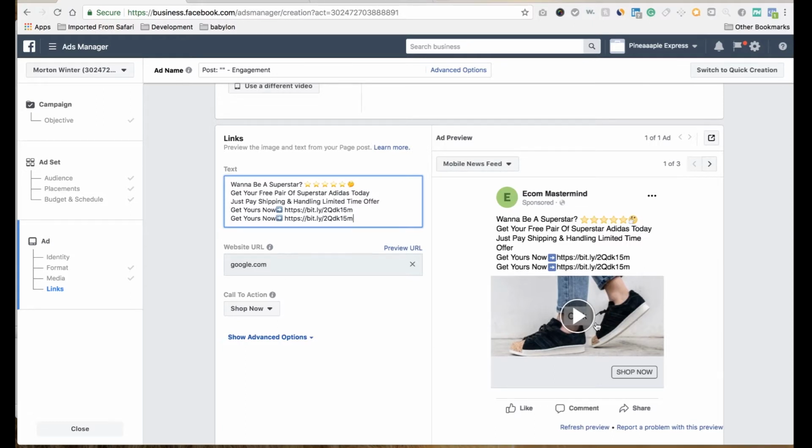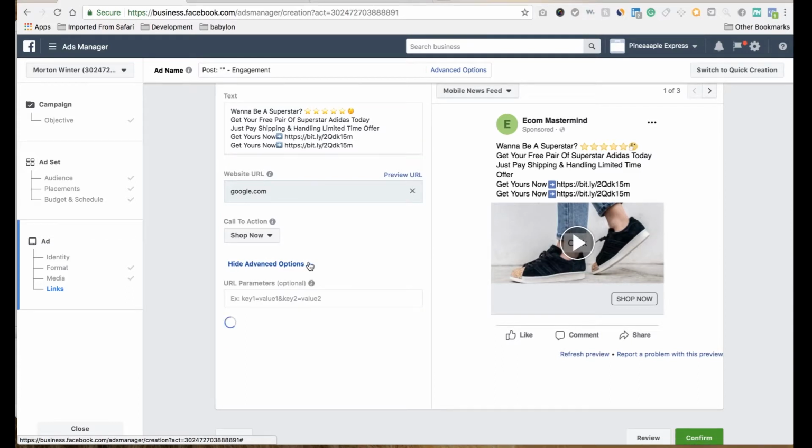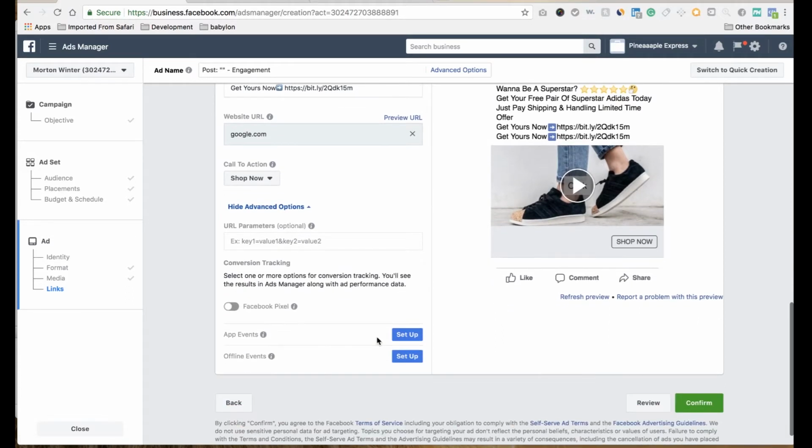The video, of course, I would make it a little bit longer, but for our purposes, again, you guys can go about doing that with any specific ad of your own. All right. Simply after that, they would just click Shop Now, and here is a very key area. So as you can see, my Facebook pixel has been turned off, and the reason why I'm doing that is for the reason why I made mention of earlier.